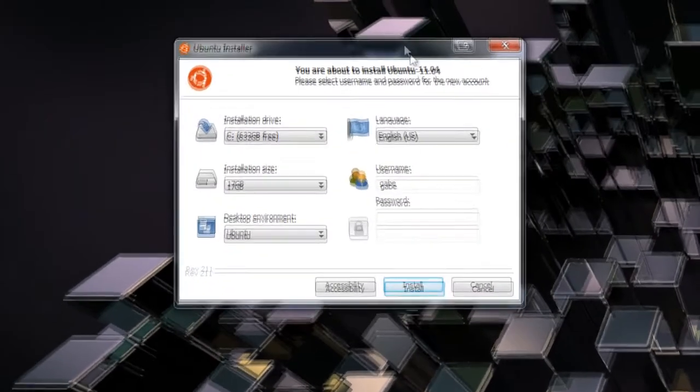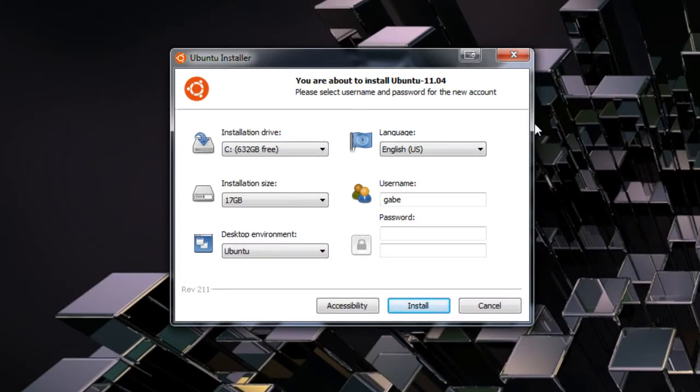So this is what the program looks like when you first open it up. It's about a 5 megabyte program, but you have to think about it. It actually has to download the disk, so you have to wait a bit after that. You can install it if you have multiple hard drives. You can choose which drive you want to install it on, and then you dedicate how many gigabytes you want to dedicate to Wubi. I recommend at least 10 gigabytes. If you're a little bit low on space, you maybe can go 6 or 7, but that's really cutting it close.